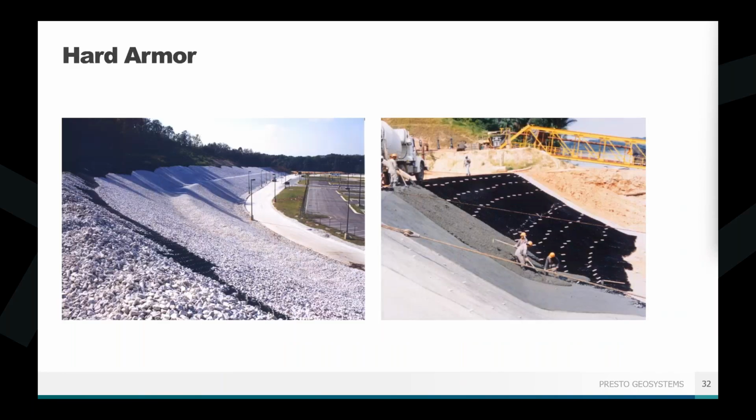But like I said, you can fill in with stone and concrete. This is great if you know that you're going to have really high flows. Concrete can handle pretty much any water flow. We all know that. But so this is definitely an option. I don't want you to think that it can't handle these, just because we are going to talk a lot about filling in with topsoil.